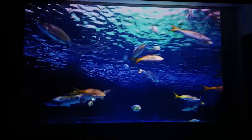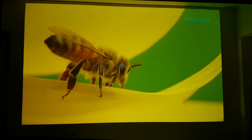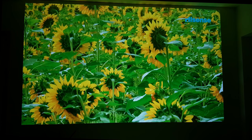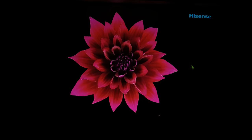You're looking at 4K video samples and I'm not sure if the projector is downscaling the 4K image to the native resolution or the pixels are shifting to 4K, because for 1080p resolution this looks very impressive. It's not as bright and sharp as my 55 inch 4K TV, but the picture quality at this gigantic size is awesome and you really get the experience like you are sitting in a cinema.